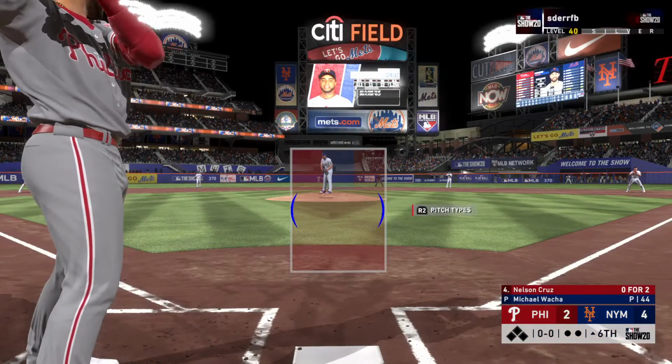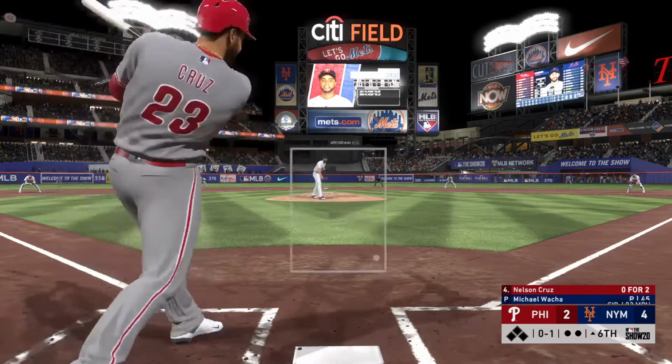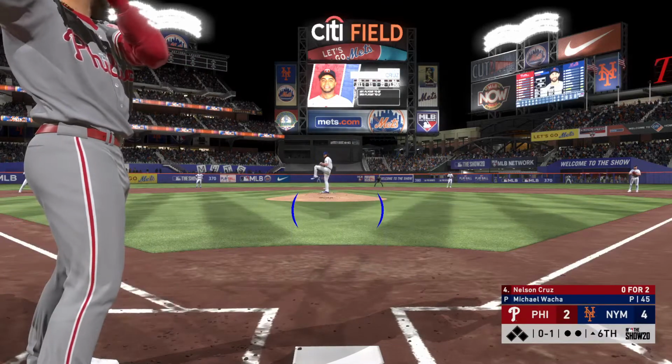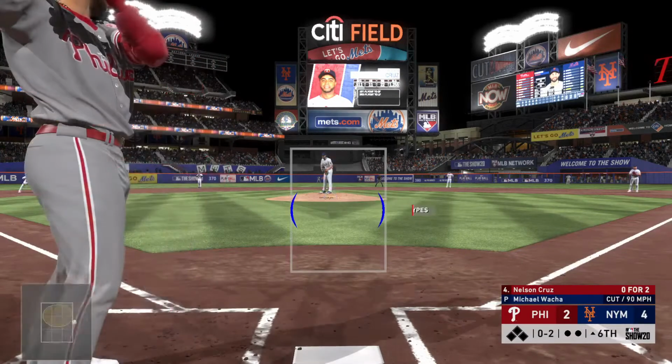Things not looking very good so far in this one, but we're still in the middle innings. They're down by a couple of runs, and this would be the right place and the right time to get something going. The last thing they want to do is to try to come from behind and win this one in the 8th or 9th inning. Swing and a miss. It's 0-2.